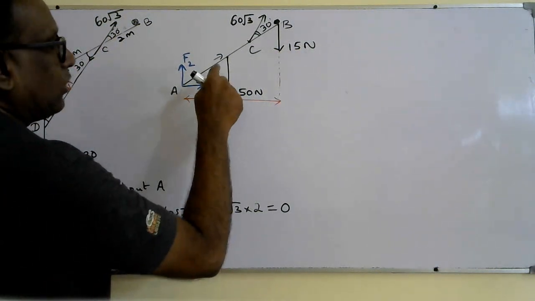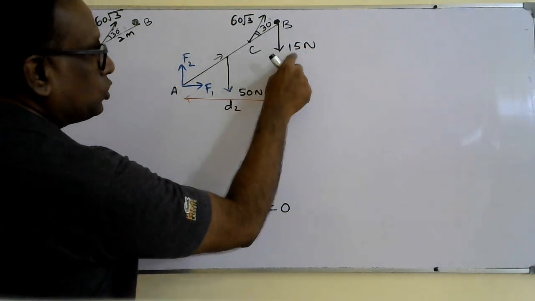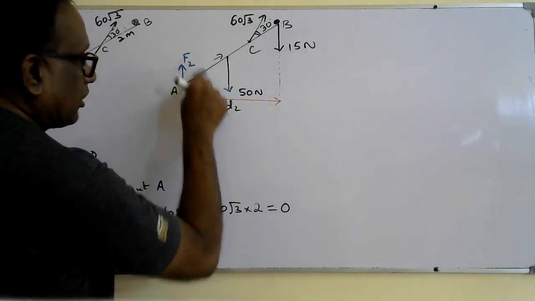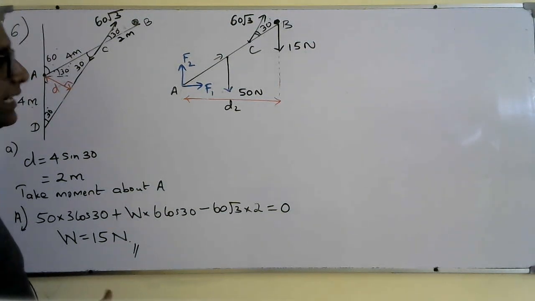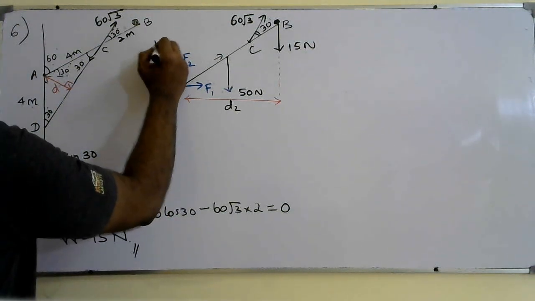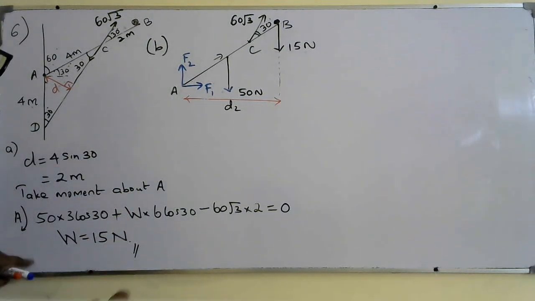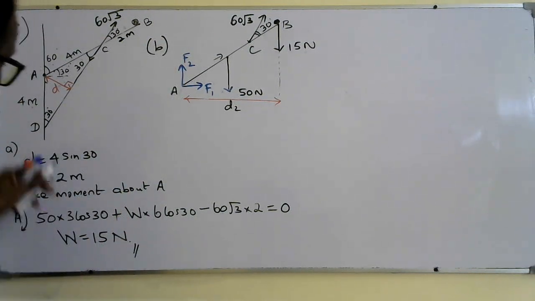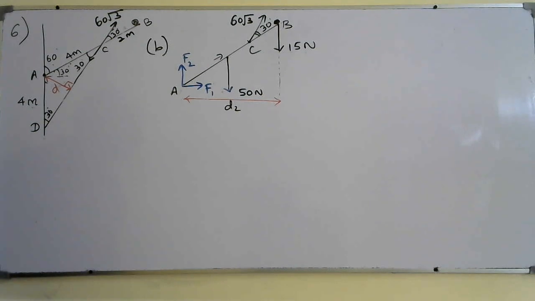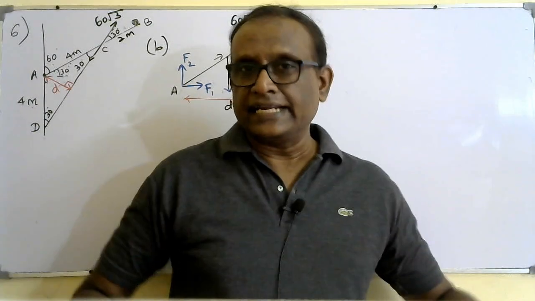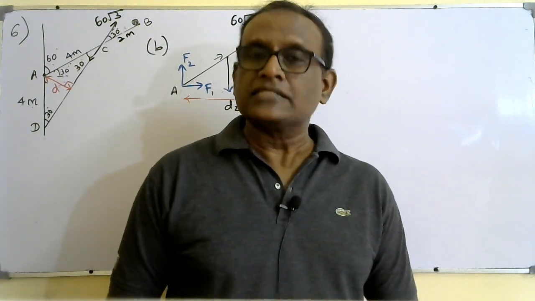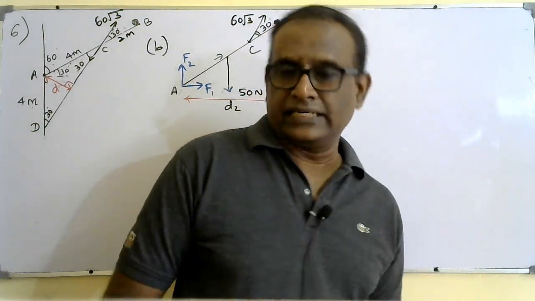So how many forces are there? 1, 2, 3, and the resultant of it. 4 forces acting. Okay, now we know the pole AB is at rest. Pole A part is this, I have done it. So now B part. Since pole AB is at rest, the resultant force in any direction must be 0. Any direction means horizontally it must be equal to 0, vertically it must be equal to 0.